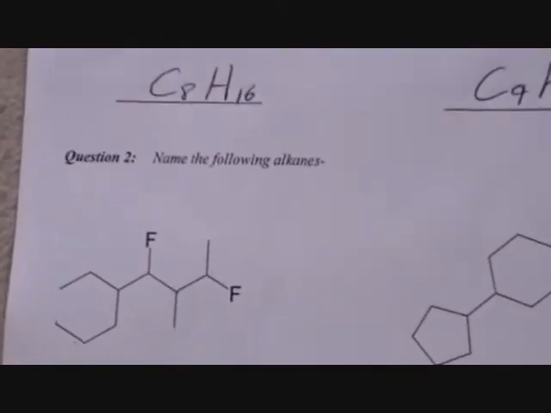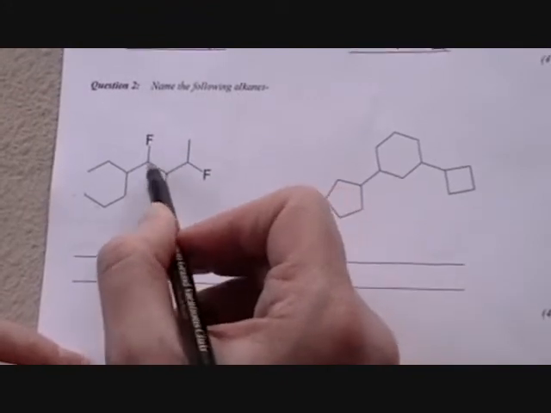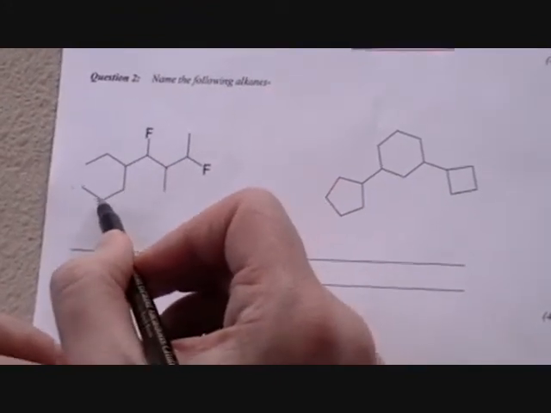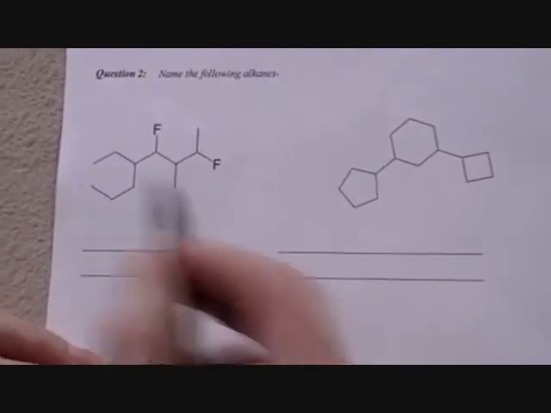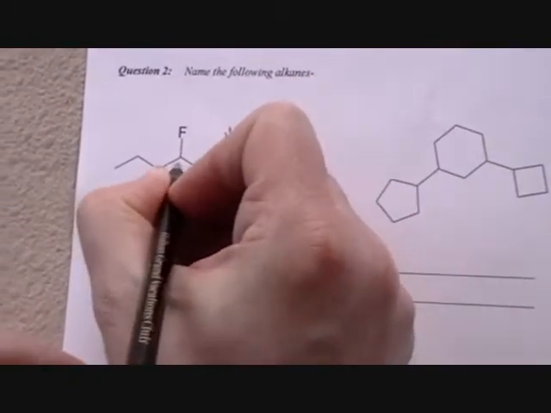Now for the name of the molecules, we'll do one or two. I think these are probably the two more interesting ones anyway. And looking for the longest chain of carbons, we have 1, 2, 3, 4, 5, 6, 7, 8 carbons in total. As we look at the possible position of branches, lowest possible numbering is in this direction here.